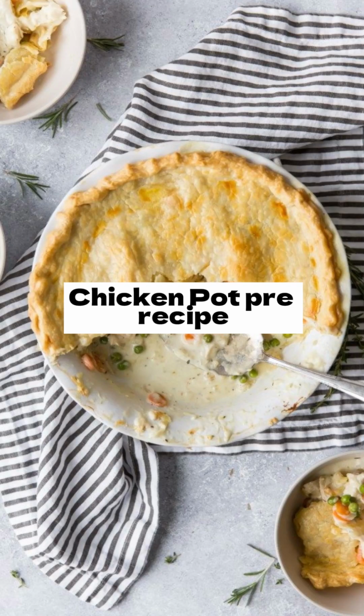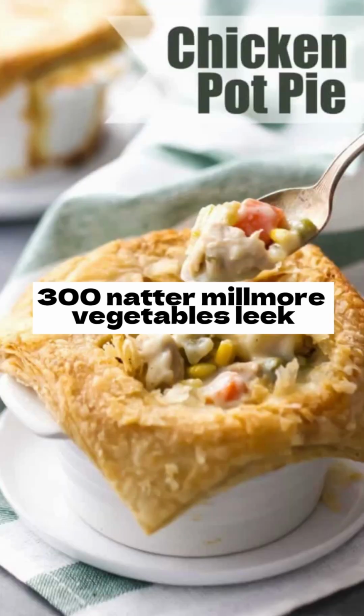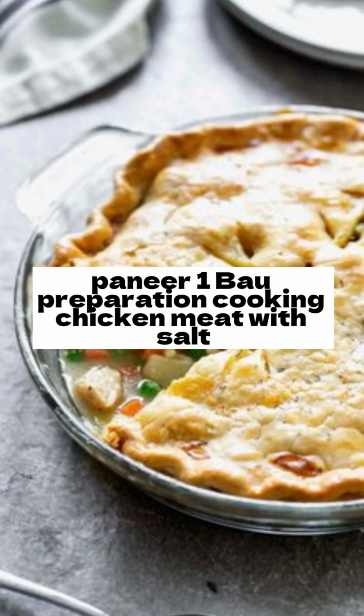Chicken pot pie recipe: chicken meat, 500 grind; cream, 300 milliliter; vegetables, leek, red cabbage, potatoes, 300 grams; salt and pepper to taste; paneer, 1 bow.